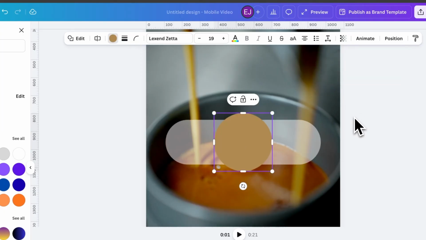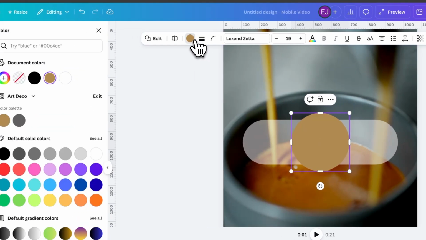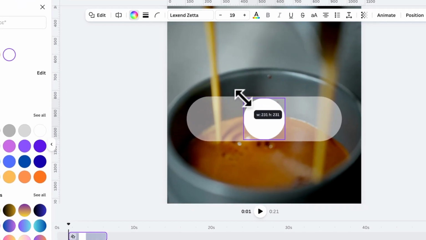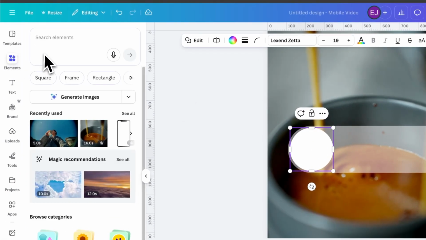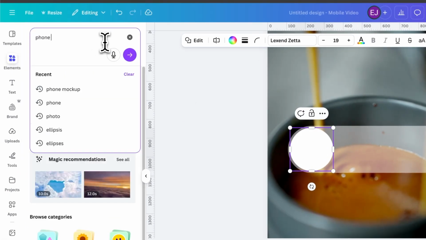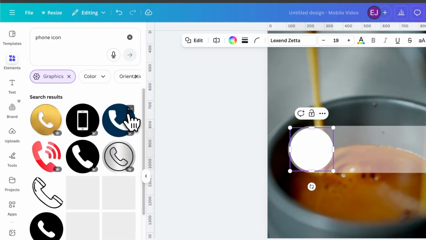Next, add a circle for the call button. Make it white. Resize it. And place it just right here. Then go to Elements. Search for phone icon. Then let's click See All.